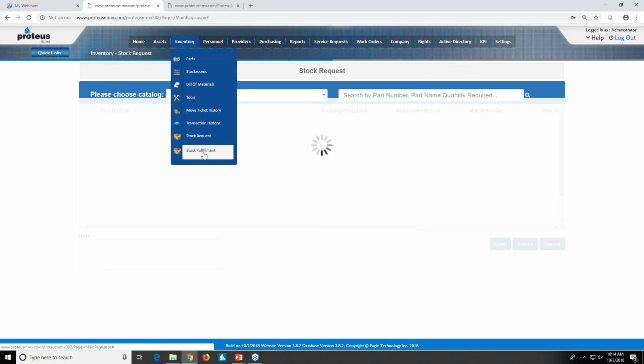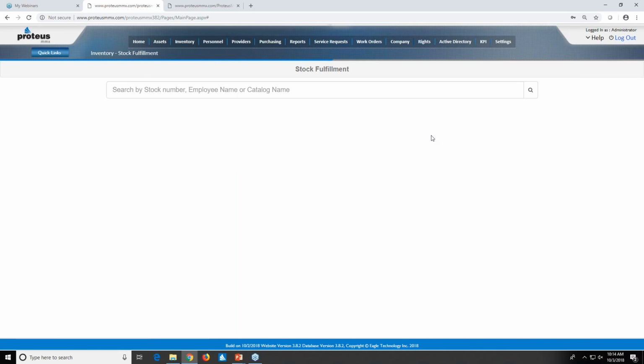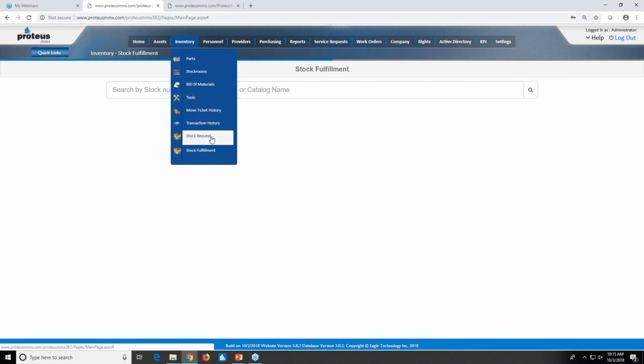And then based on that, we've got the stock fulfillment function, which will give you the order from the people, and you can put in the quantity that you fulfilled, and it'll allow you to reduce your on-hand inventories. So it's an inventory function for hospitals, colleges, places that have different departments just asking for inventory. It has nothing to do with maintenance necessarily, but it's an additional function.